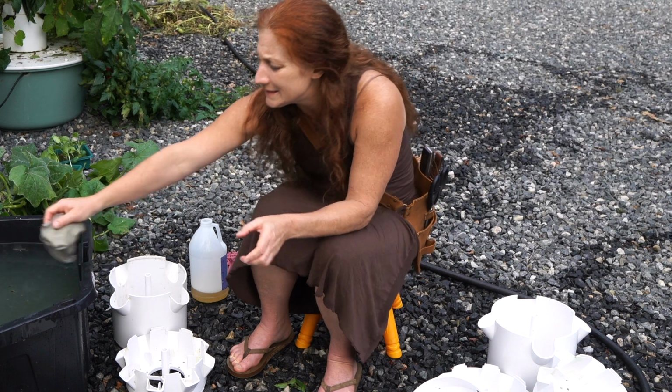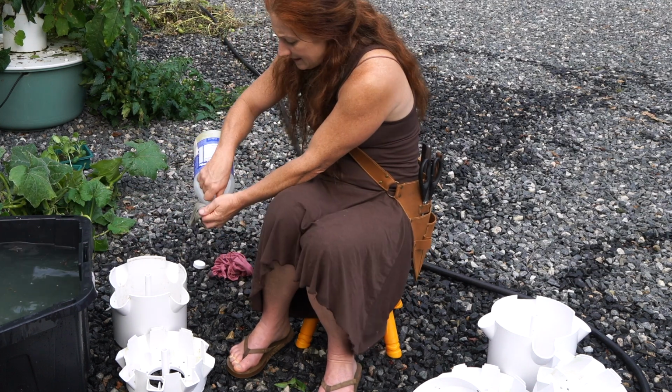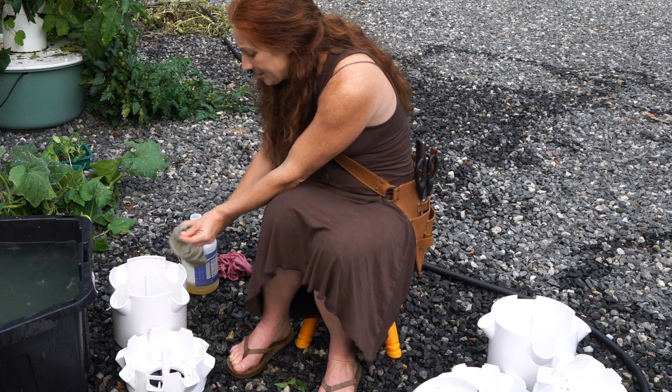This stuff is so stingy. I don't like the citric acid. I'm not going to do that again.